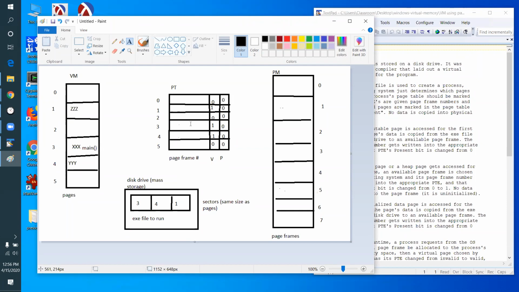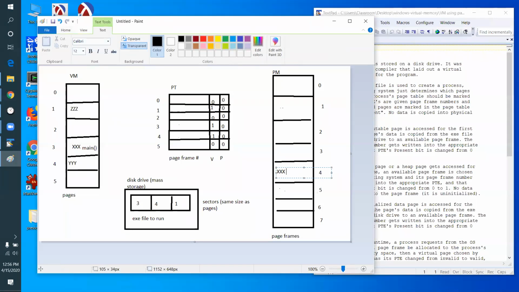So now the demand paging part of it steps in. The operating system comes in and says, we need to find a physical page to hold 3. So what we're going to do now is copy 3. I'll put XXX, which is main, over here in page 4. So 3 will get loaded into 4.